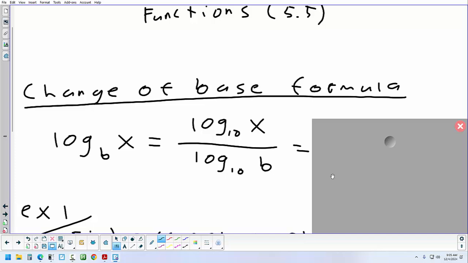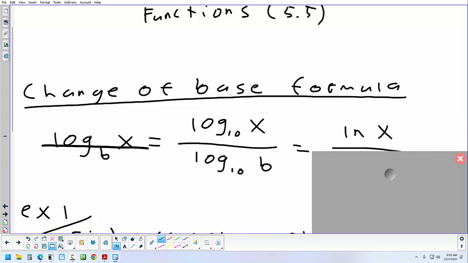Same with x. X can be any number greater than 0. Can't be negative, can't be 0. The way that you type that in on the calculator is using the common log button. So you could take the common log of the argument and divide by the common log of the base. And it does matter which one goes where. Think of the base as being lower. When you write it on line paper, the base is lower, so the b goes in the bottom. The x is higher, so it goes in the top.